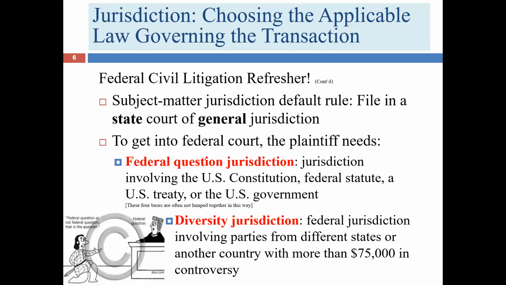Nope. Okay, so for suing about the U.S. Constitution, that's concurrent jurisdiction. So imagine you're seeing a C here. Maybe if I try a highlighter. Nope, not going to work there either. I'll do a laser pointer. So imagine a C here. You can file in federal court or state court. If it's a U.S. treaty, though, you have to file in federal court. So we call that an exclusive jurisdiction category. If you're suing the U.S. government, you have to file in federal court. So that's an exclusive jurisdiction situation.